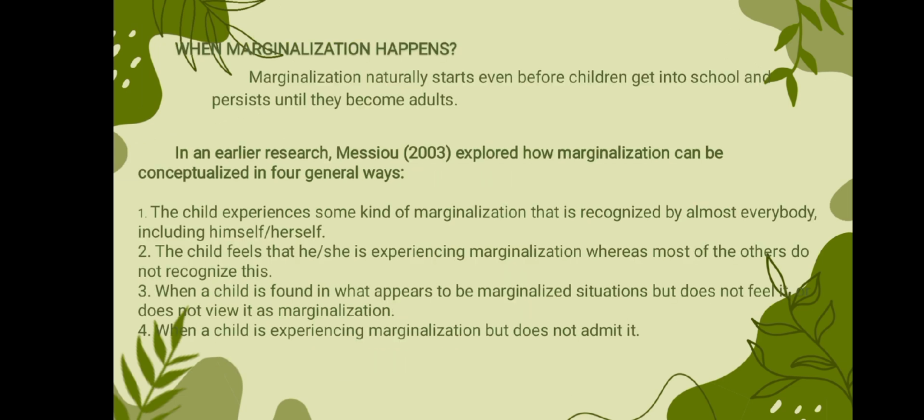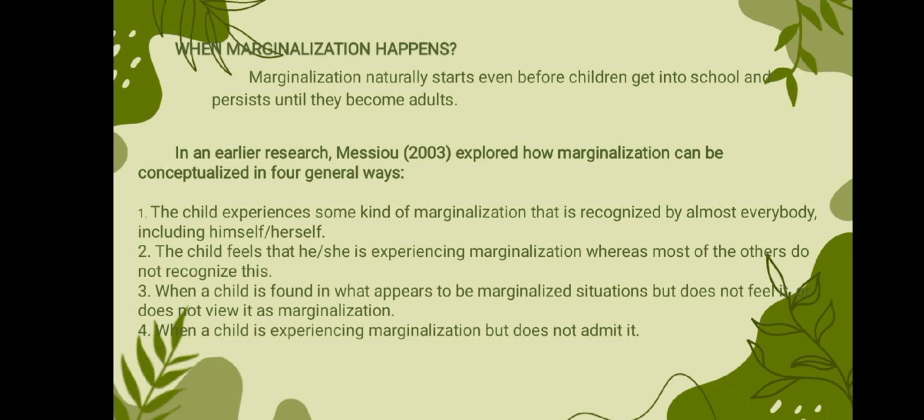Marginalization naturally starts even before children get into school and persists until they become adults. Marginalization refers to the process by which certain individuals or groups are pushed to the edge of society, limiting their access to resources, opportunities, and participation. In an earlier research, Messiah explored how marginalization can be conceptualized in four general ways.